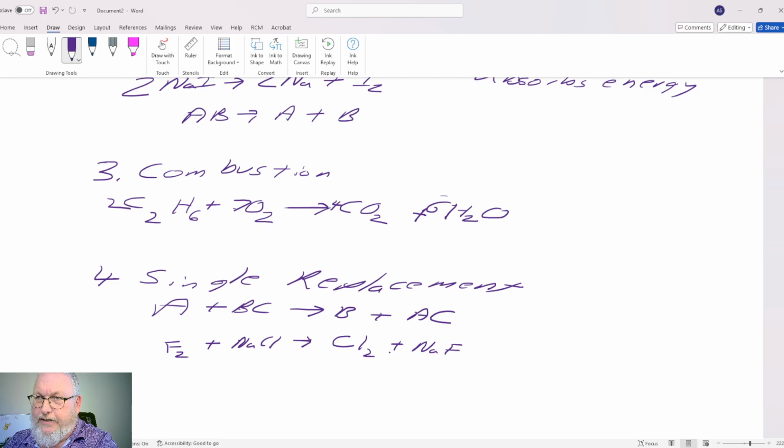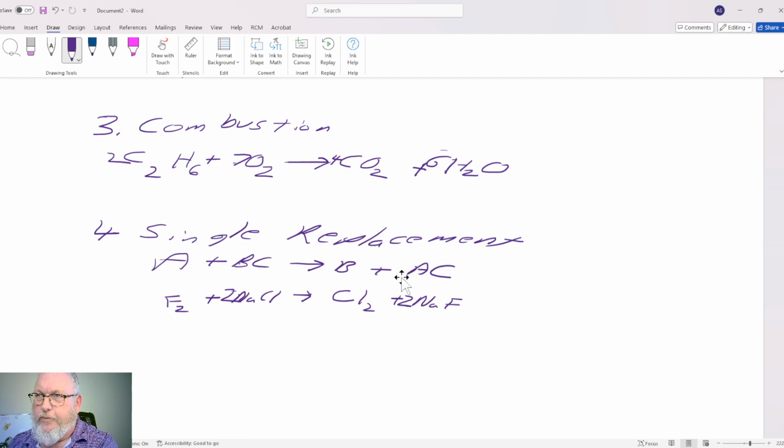Now that's not balanced, okay, but you've got A, you've got BC. Really, I guess you ought to call that C. Anyway, so C on this one is by itself, chlorine is by itself, and you've got a new compound. It's not balanced. Let's go ahead and balance it real quick. So I'm going to need a 2 there and a 2 there. Now it's balanced. So that is a single replacement where one thing replaces another one. Okay? Not hard to see. Definitely know what that looks like.